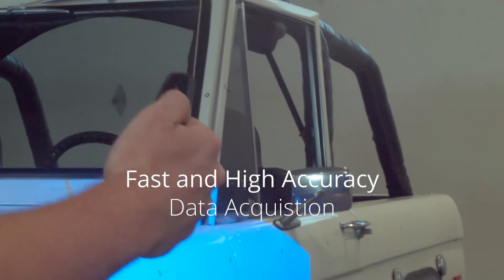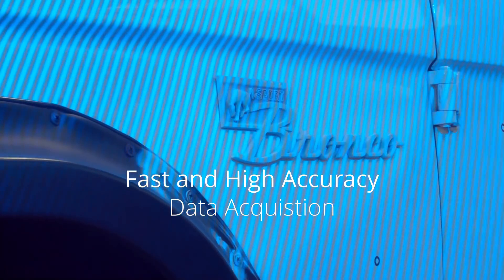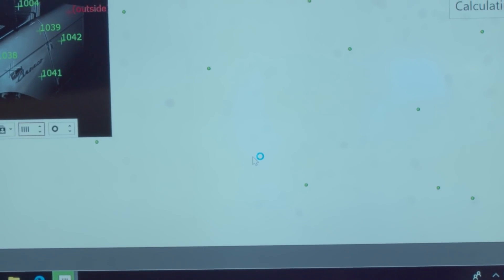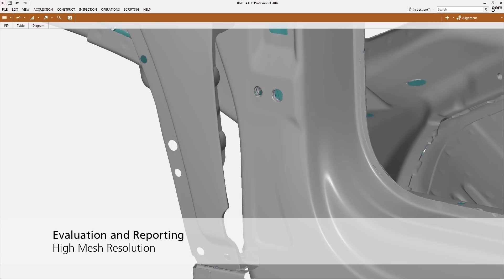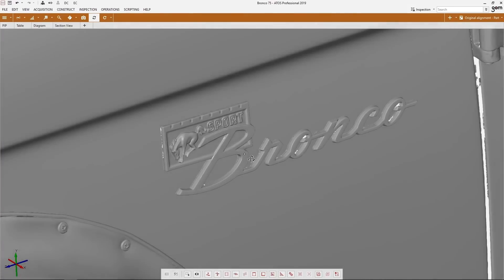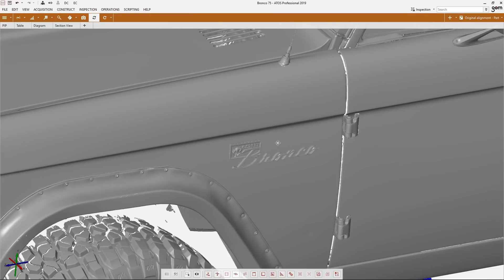What makes companies use these systems? Why is it so reliable? It's a great question, Sean. These rigorous processes require data that's quality, and our scanners are known for their accuracy. When our data is used in numerous downstream processes — from clay models in design studios to tooling and mold validations, all the way to final product development — you need the best data. We produce high-quality, crisp, clean data, and that's why all these companies use our systems: because they can trust them.